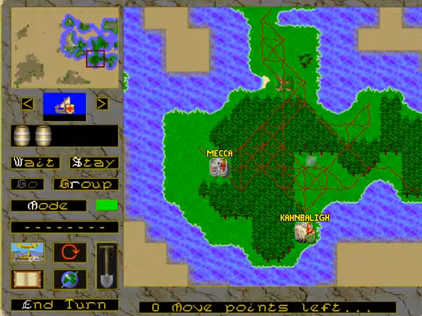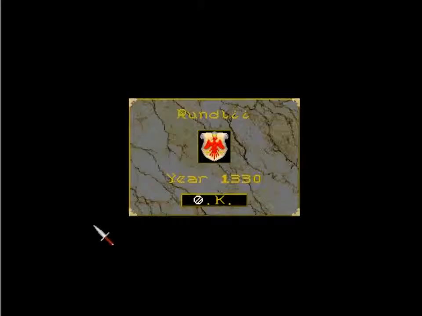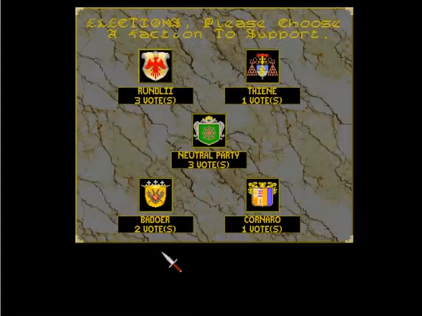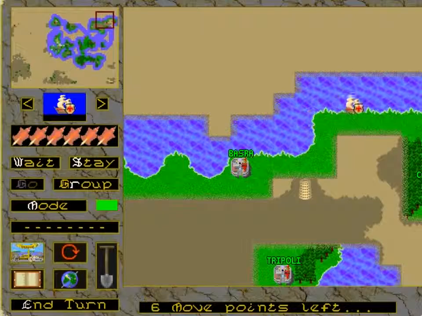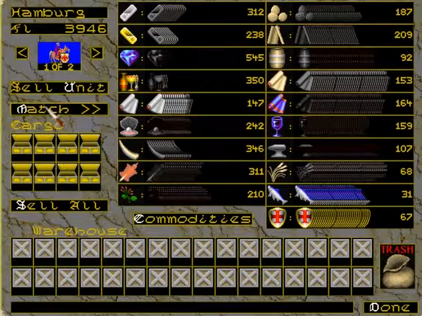Alright, so 3, 4, 5. So, one of the senators was hung, so that knocked it a batter down one, which means I need to pull one more vote here. We need to make as much money as we can here.